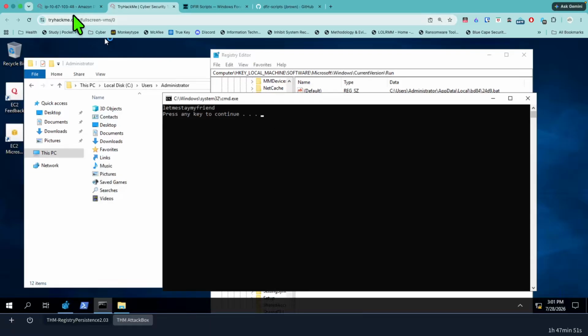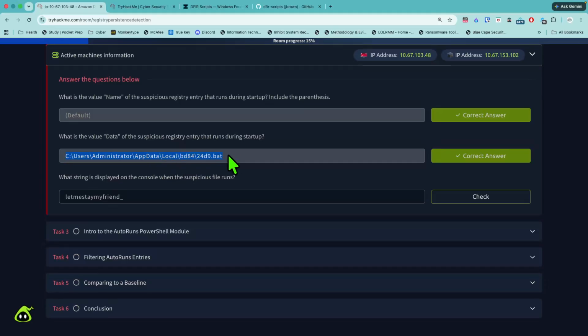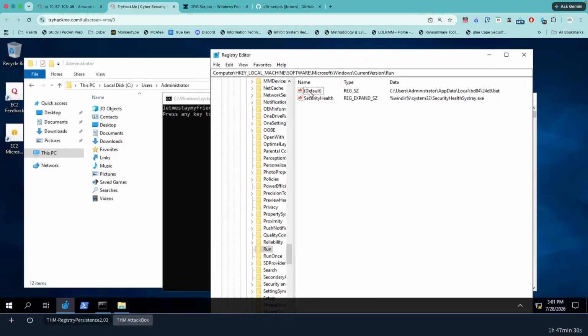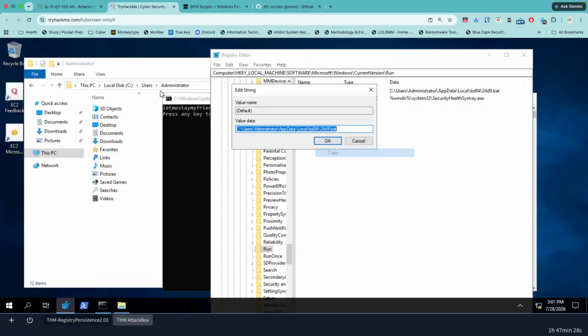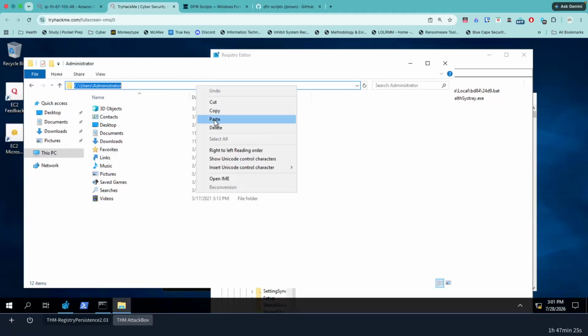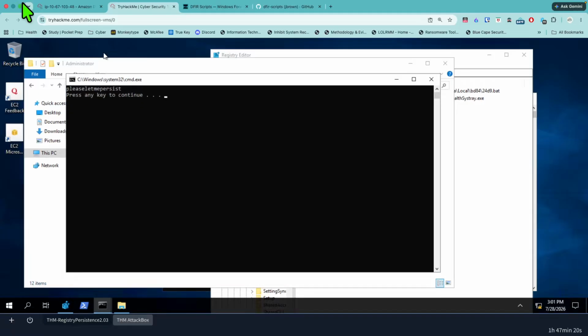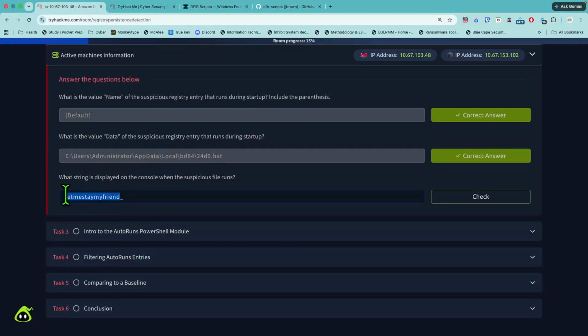Okay, so it's not this. C:\Users\Administrator\AppData\Local, 2469.bat. Okay, so I can take this because I'm in the machine. I should be able to just paste it. There we go. Now run. Yes, there we go. That's the answer: please let me persist.